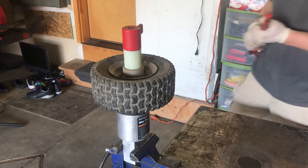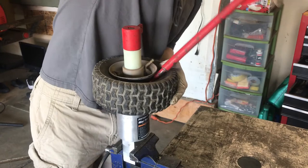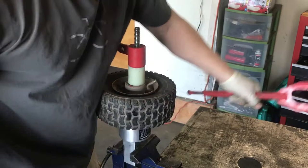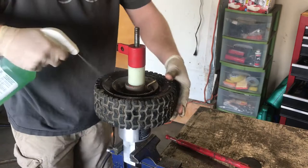I gotta remember now. You gotta break the bead, put this deal in there. These tires are on there super tight. Man, it doesn't wanna come off. Let's give it a little juice. Something to lube it up a little.